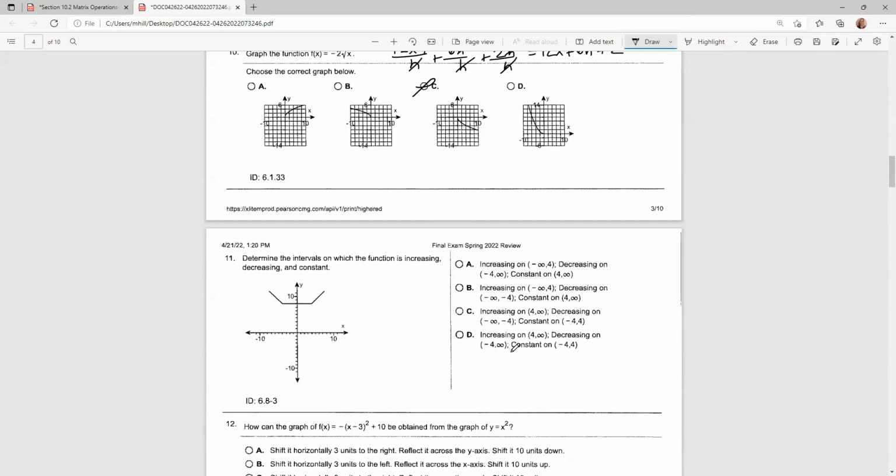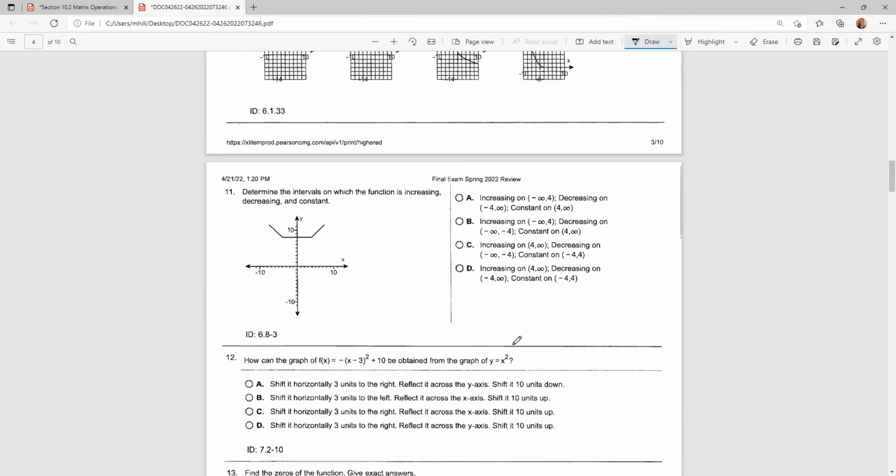So far, let's work number 11 and then we're going to quit for today. Because Thursday we have plenty of time to do 12 through 25, but this says determine the intervals on which the function is increasing, decreasing, and constant. So increasing, remember that you always want to go from left to right, and this has to do with x. Okay, so you're always comparing everything to the x-axis. So you want to start here on the left. So when you start on the left, it looks like the first thing that's happened is it's going down. It's going down till about, I'm going to try to draw a straight line, but no promises here. Okay, so it looks like about negative 4.